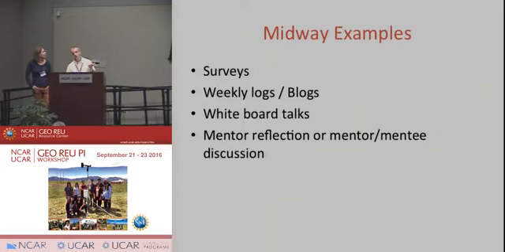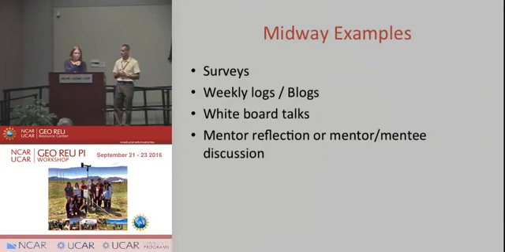Another version of it that I do is post your central figure right now that best represents your research. It doesn't have to be a finished figure, and then write a descriptive caption to go with it. So the idea is that would become the core figure probably in their poster that they prepare later on. But it's the same idea as a whiteboard talk, just a chance to check in on how things are going.